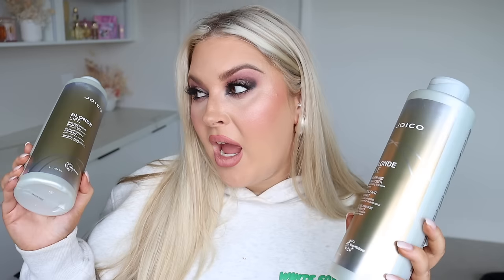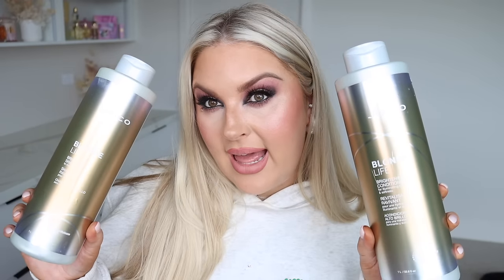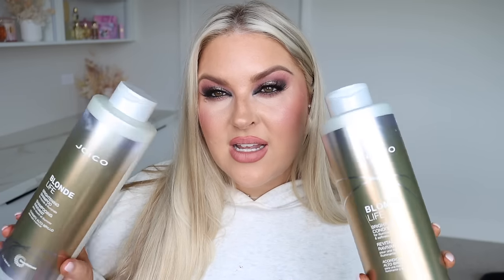I don't really notice it doing anything specific but my hair is nice and shiny. When I go to the hairdresser they say my hair is really healthy. It leaves my hair feeling nice and clean, it's not irritating to my scalp, and it doesn't make my hair go oily quickly. I like it and I've continued to repurchase. I really like Joico as a brand — I feel like I've used them for years. I buy the huge ones because I go through shampoo and conditioner really fast since my hair is so long.